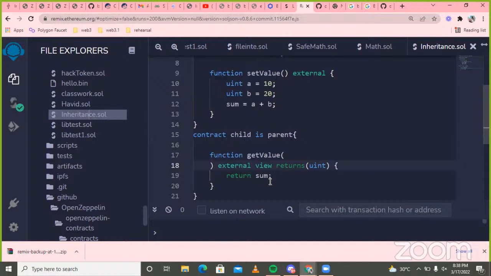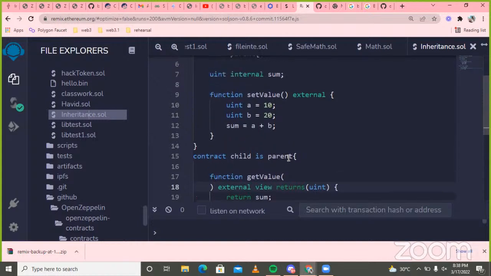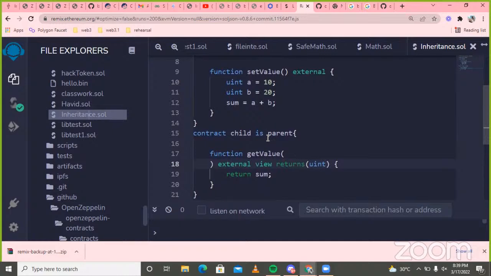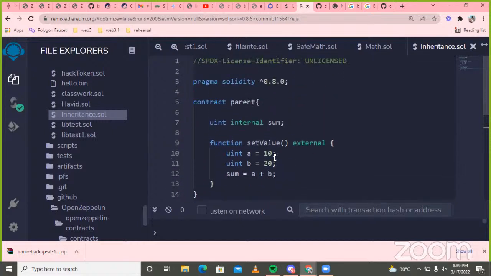And so it's okay. So this is when using inheritance in Solidity or smart contracts, you must use the keyword is to show that you have inherited a contract, and then the functions of that contract can then be used in your own contract. So this is a kind of case that is similar to the one we used in library.